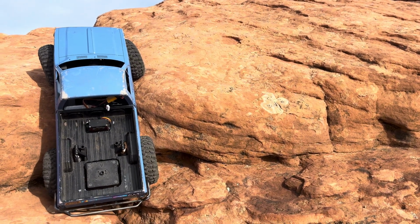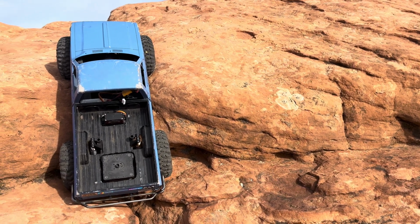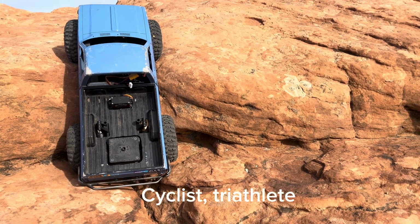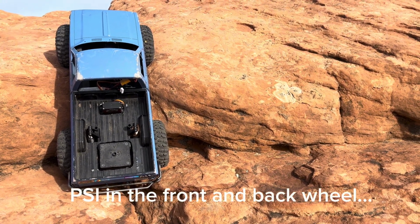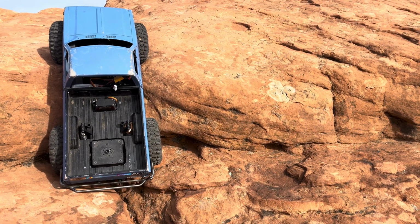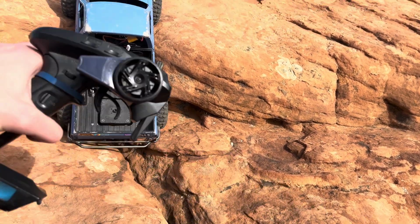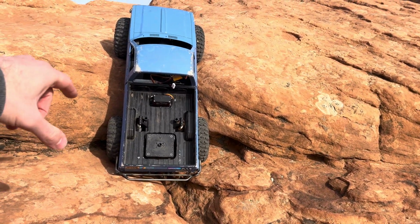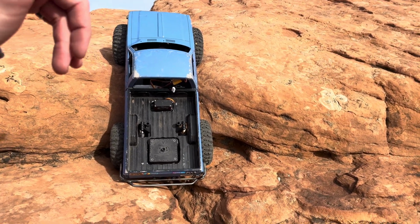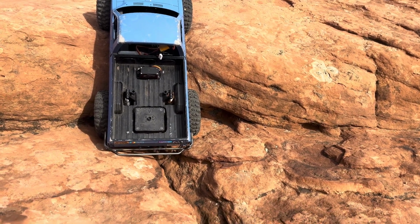You can try a softer foam in the front wheels and harder in the back, so the weight distribution might help. Do you drive? I'm a cyclist, a triathlete. I run PSI differences in the front and the back wheel, because the proportion of my weight is, I think, like 70-30. 70 in the back, 30 in the front. I run different PSIs for the back as the front. Dude, that's awesome. I didn't know that, because in the rear I've got stiffer than in the front. Right, that makes sense. Interesting.